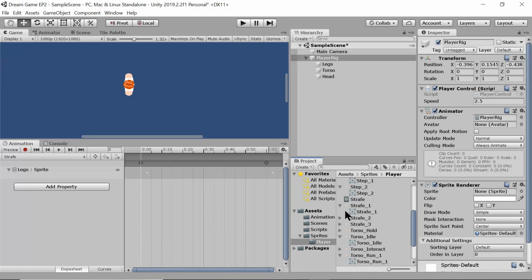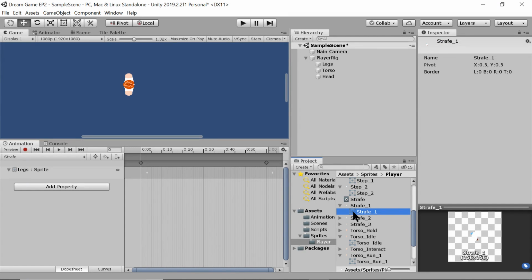strafe. And this is just the goofiest animation. But we start with the stand. And then we're going to go, remember how this went? Yeah. So, like this. Nope, I did that wrong. I went strafe 1. Right. Yeah, strafe 1, then 2.